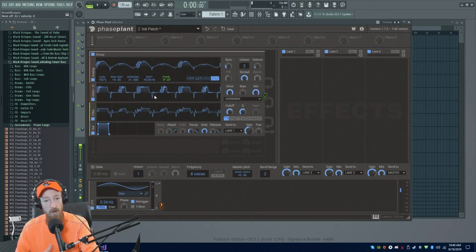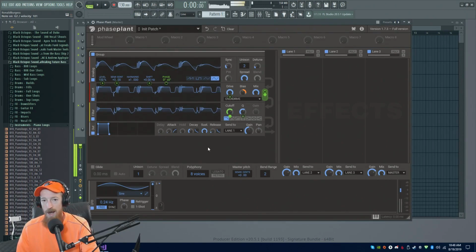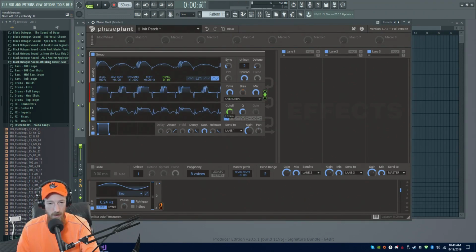So when you have something like that you want, it's usually a good idea to try out some different kinds of modulation. You might be surprised. So I decided to take the distortion's output and modulate the cutoff knob. And I get back some of that high end. Then I just dial in the cutoff where I want it.